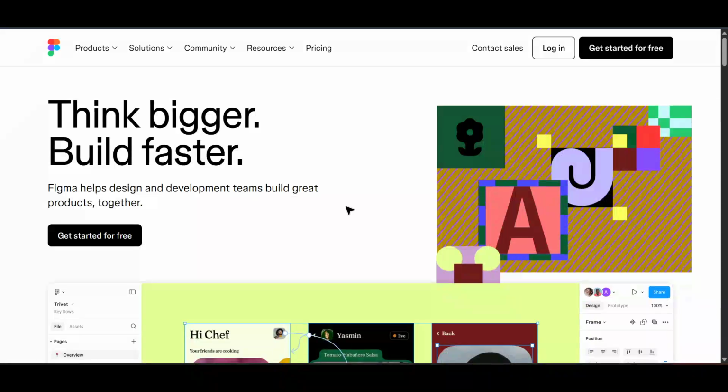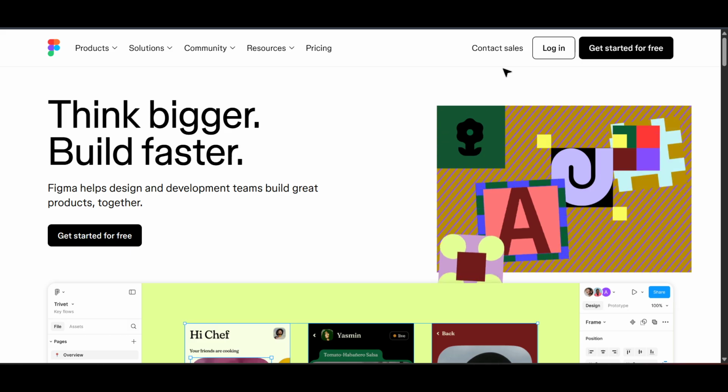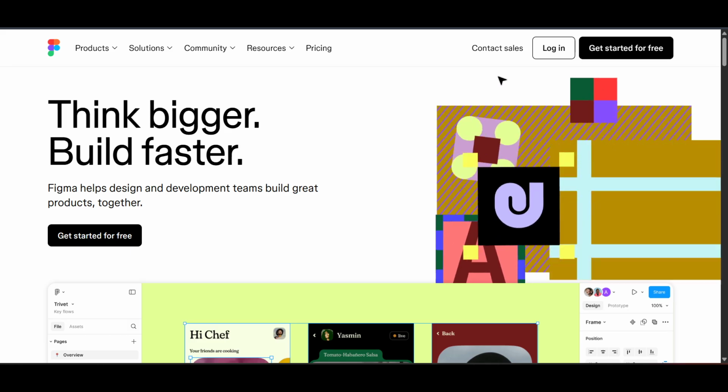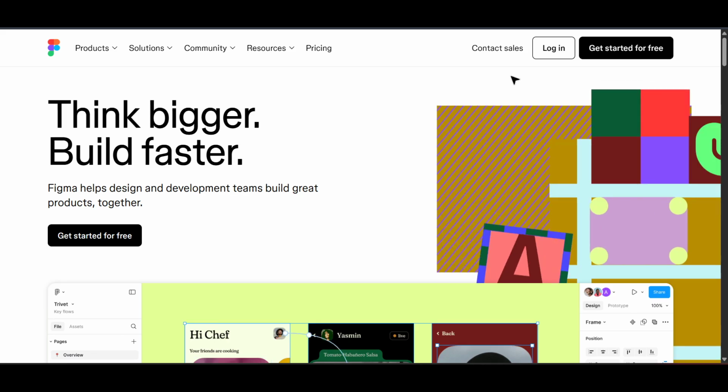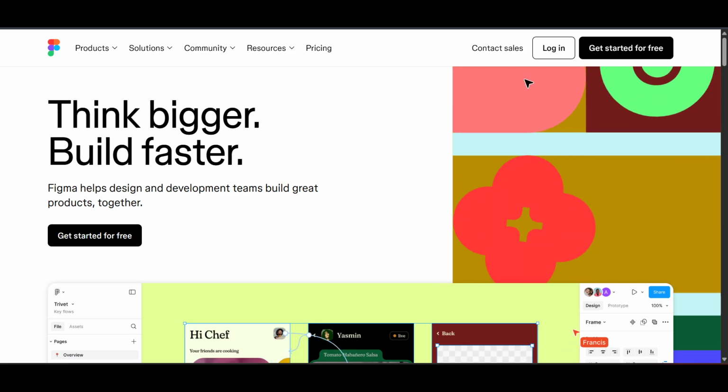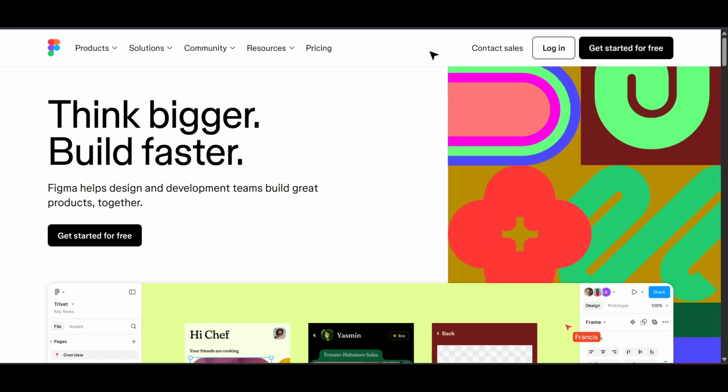In today's video, I'm going to teach you how to bold text in Figma. If you're new to Figma or just need a quick refresher, you're in the right place. Figma is a powerful collaborative interface design tool that's widely used by designers all over the world. Bolding text is one of the basic yet essential tasks you might need to do, whether you're working on a simple project or a complex design.